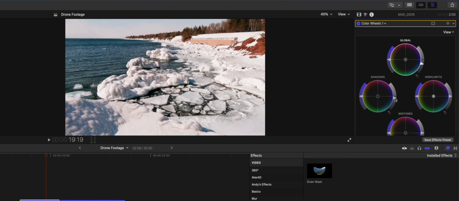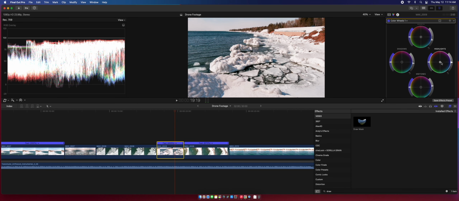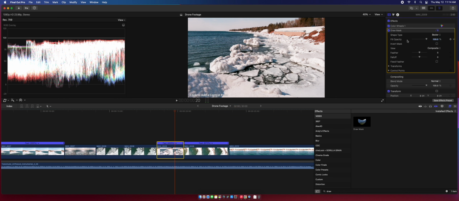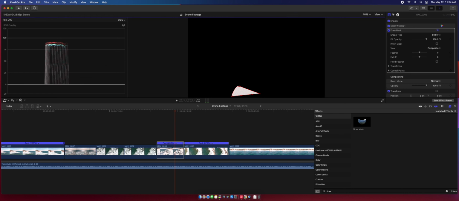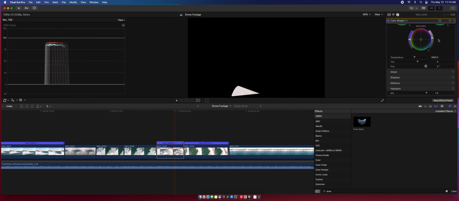There we go. Let's bring the shadows down a bit more. Let's bump up the midtones, just get a little bit of those details back. Let's see if we can get a little bit more. But with this shot, because of the reflections and stuff, we did lose a little bit of detail, not a huge deal. Again, let me show you guys, we're going to add that draw mask on there, and I'm going to draw right here, because I know this is white. And then we see, this is what we'd be looking at if it was something a little more refined. We see that the blue and greens are matching. The red is not though, so we need to get that red matched up a little bit better.